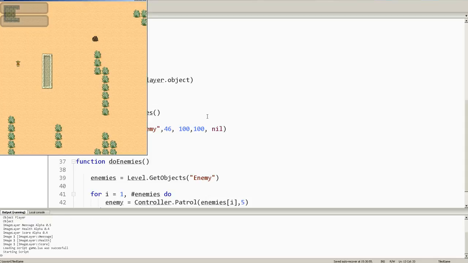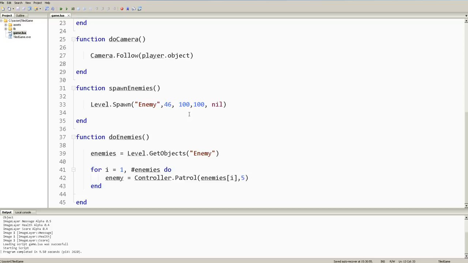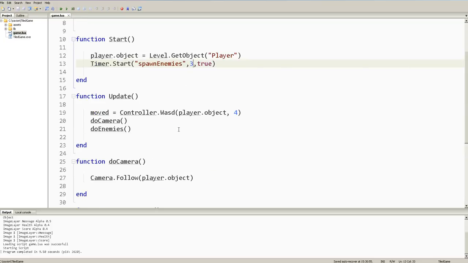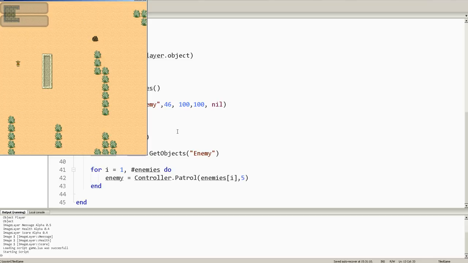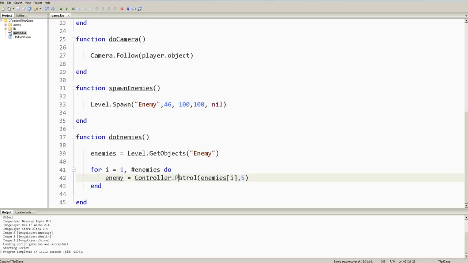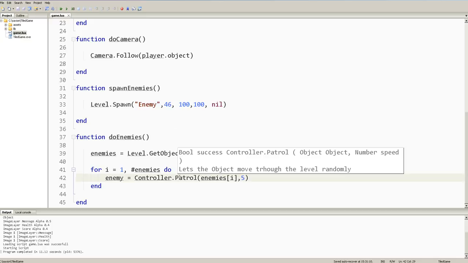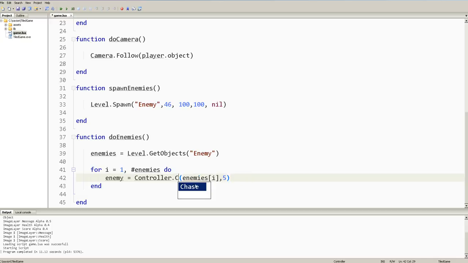See if it actually works this time. Wait for it. Wait, that's 1. And it just keeps on going 5 times. Let's do 3, otherwise it's gonna be boring. Okay. So 3 of them. So every 3 seconds it will spawn an enemy. Okay, there you go. Perfect. Right now the enemies are patrolling. You can also set them to, for example, chase, if you want to. So you can actually change this to chase, for example, or evade, patrol, or move. In this case, I'll just set it to patrol.